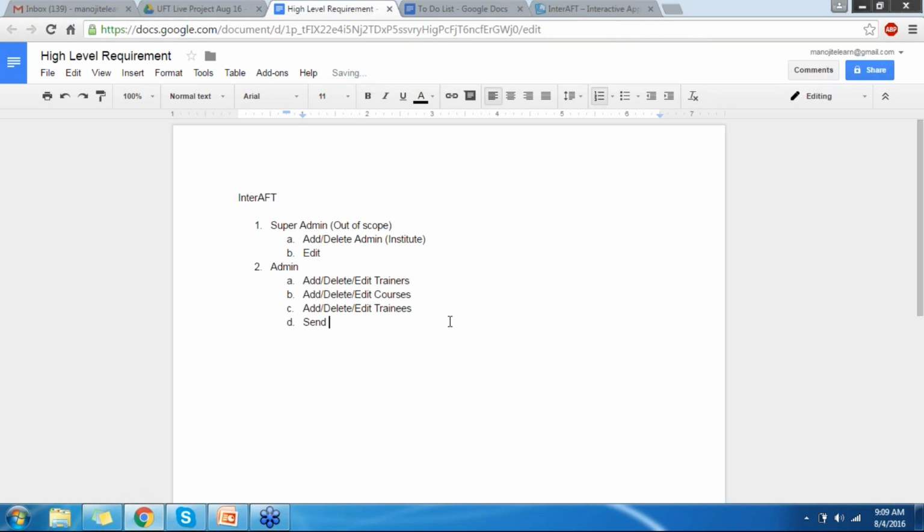So it will create, edit, save, and broadcast. I would let you know what this broadcast is. So all these features are supported by the application for what admin can do.